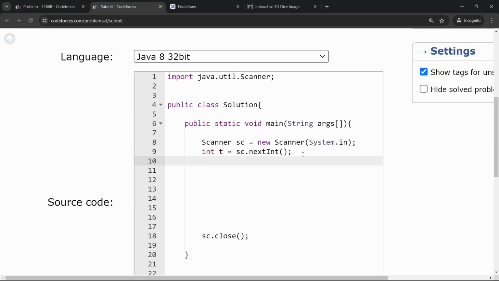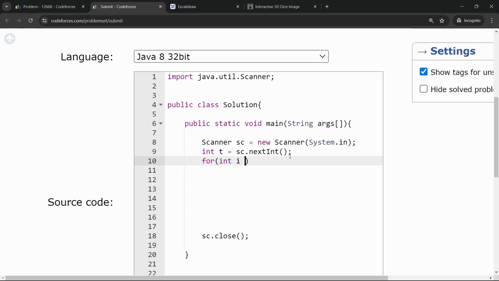Then we have to iterate over t. We have to take the input t times, and we have to give the output t number of times, because we have t number of test cases. So that's why we will use our favorite for loop for that.